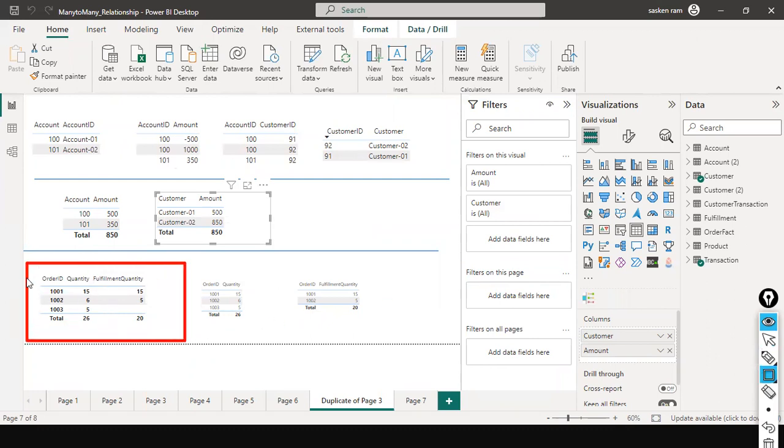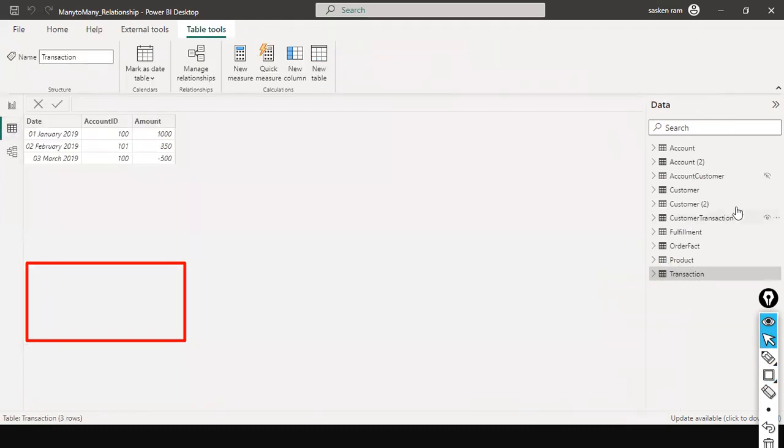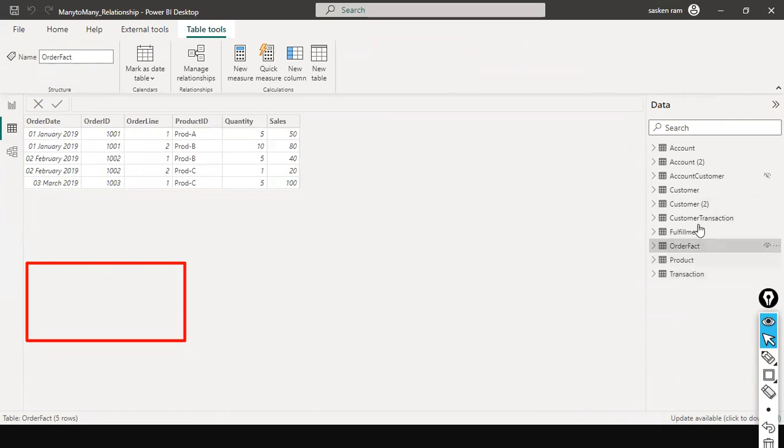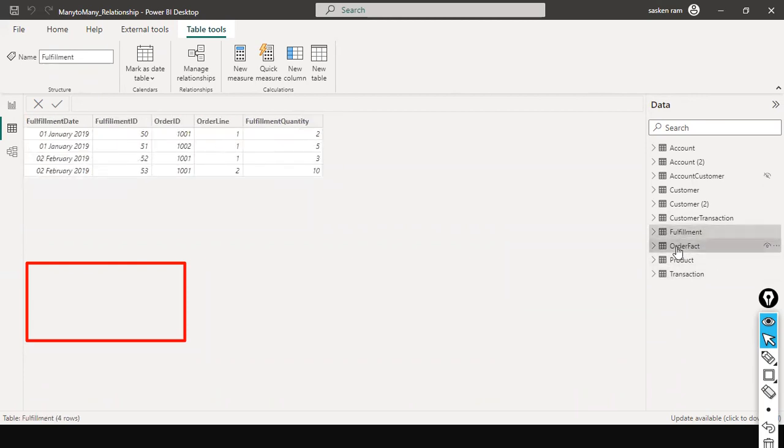See, if you look at this data set here, for example, I'll just go to the order fact table. And then we have the order fact table and the fulfillment fact table, right? These two fact tables are there.